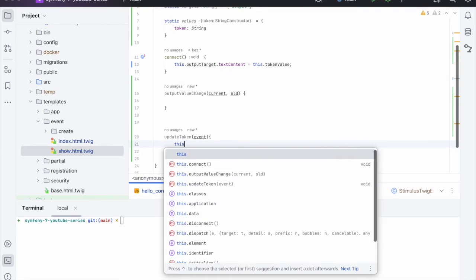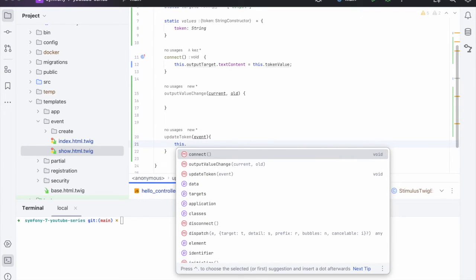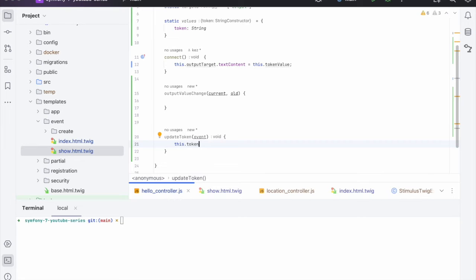And in here, we're going to say this token, this output target dot text content equals, and we'll just create a different token like so.